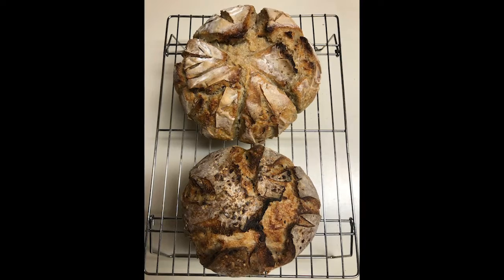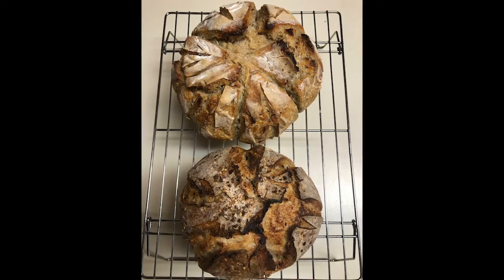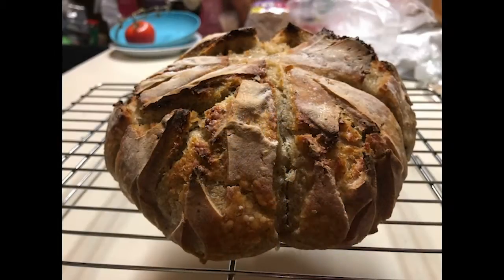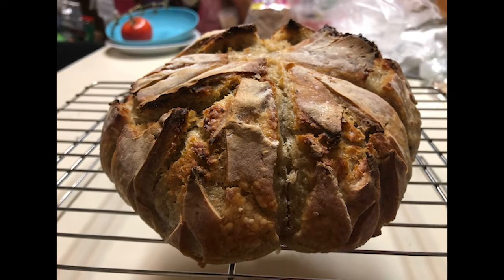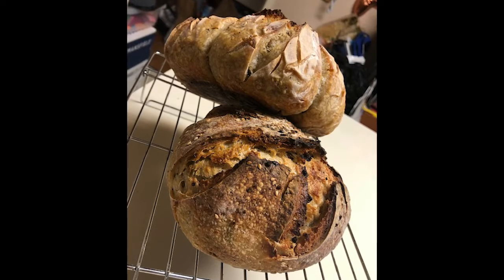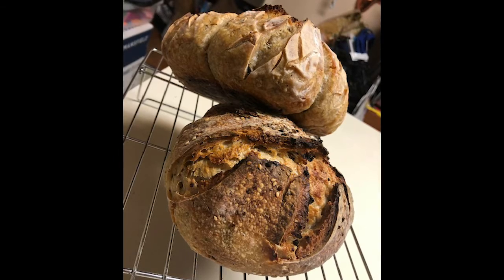It's really simple, the recipe. Once you get your sourdough starter going, you just need about half a cup of your starter, 4 cups of flour and then 2 cups of water. The process of kneading takes a little time, because every half hour you let it rise and then you knead it about 4 times, and then you let it sit in the oven to rise for about 8 to 10 hours.